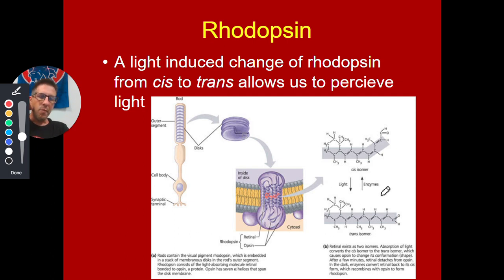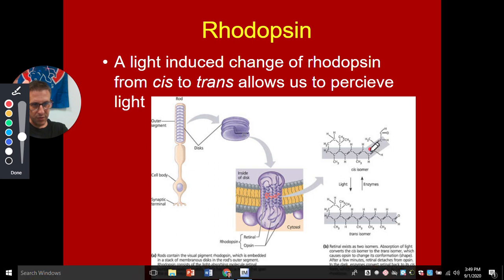Now, what happens when photons of light enter your eyeballs is that they interact. Remember, when we're talking about cis and trans, these are geometric isomers and they revolve around a double bond, right? And I believe that the double bond in question is right here. That double bond right there is the one that we're looking at. And so we've got this big chunky group way out here, and we've got this big chunky group way out here, right out there.